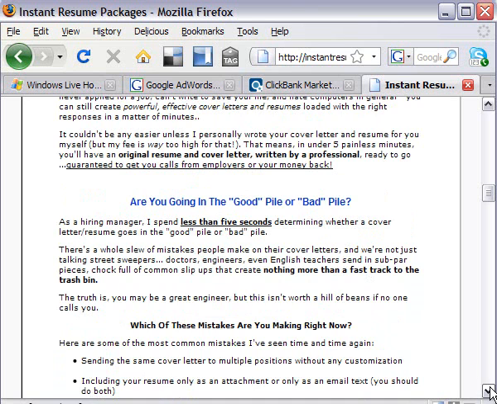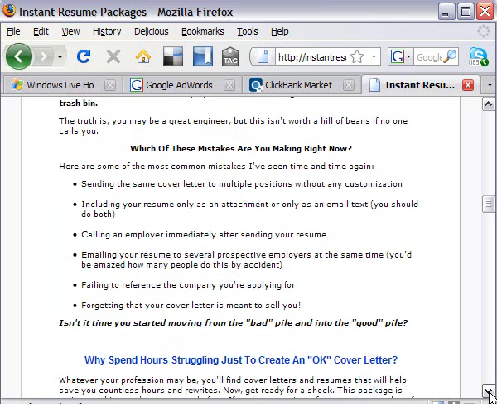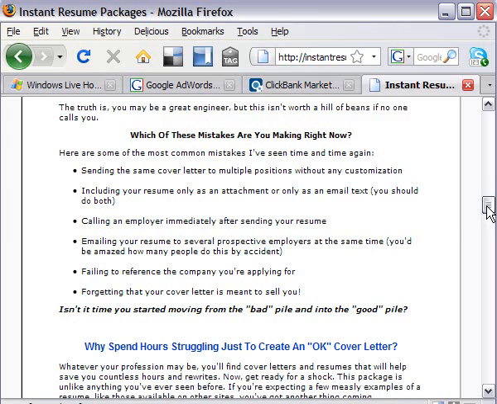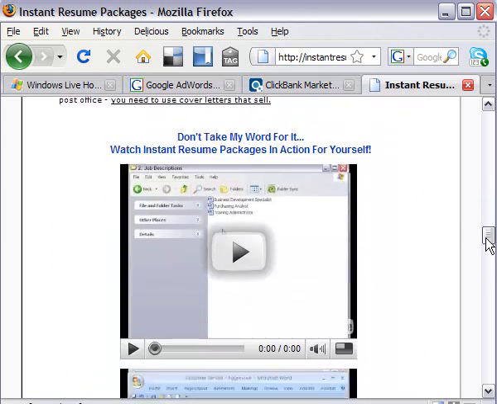A few extra lines of sales copy down here. Basically, if you want to write a good sales letter, you want to make sure that you're tuning into the internal dialogue that your prospect is having. So they might have these questions and objections, and you want to try and address those as quickly as possible. As you see here, we also have a demo video that you can watch.